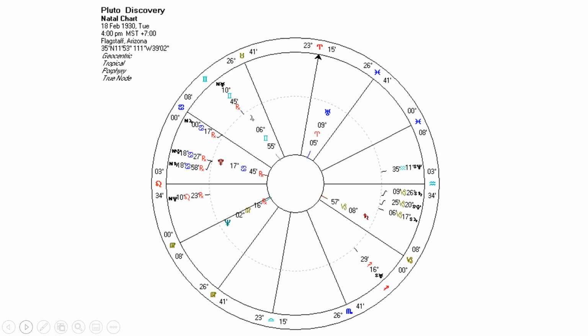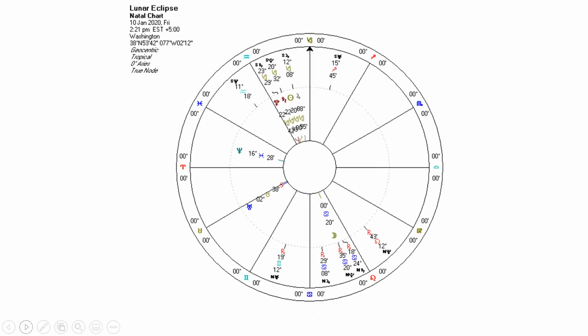Pluto goes around every 248 years, is going to align with its planetary nodes. But this one is particularly significant because it is a timeline of manifest reality. This century, we're moving into now the culminating point of the age. And this is exactly what this Pluto discovery chart actually represents.